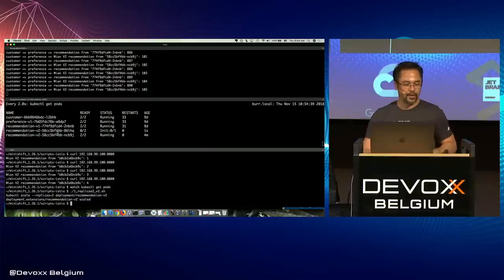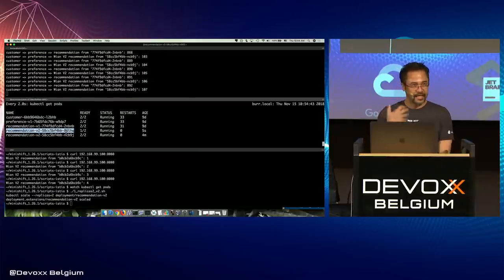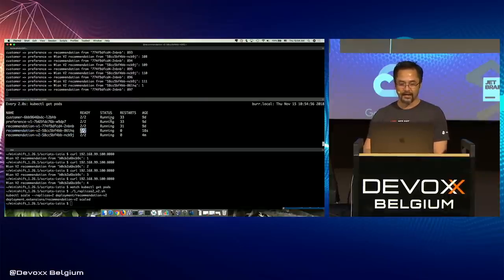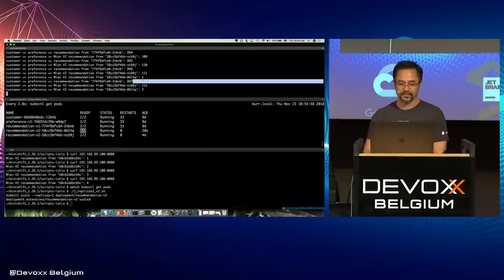I'm going to say now I want two of version 2 running, okay? So it's just a declarative state that you want. I want two of those things running because my application needs to be more HA, right? Needs to be highly available. And notice I simply declared I wanted two, and you can see the second one is spinning up right now. And now it has come online, and you notice it's now part of the load balancer. And this is just a standard curl command. So you can see right now, there's that new version 2.